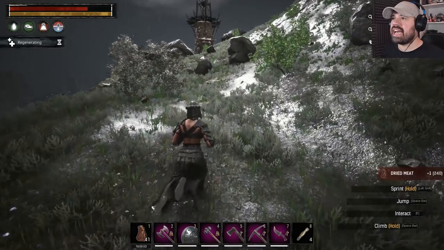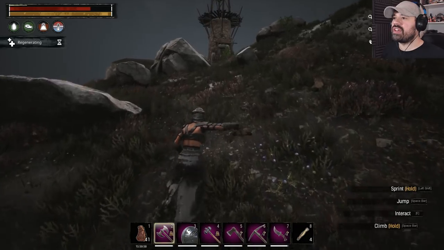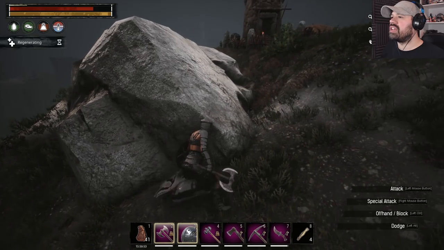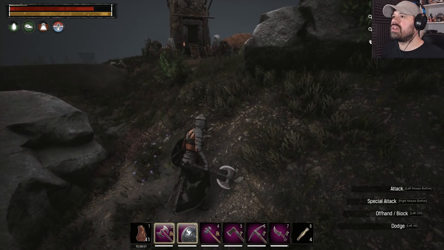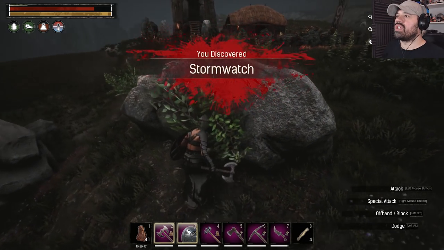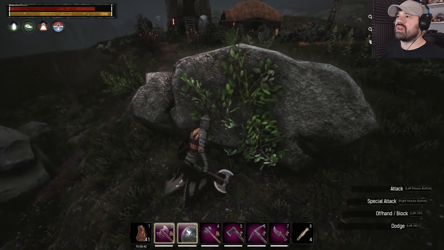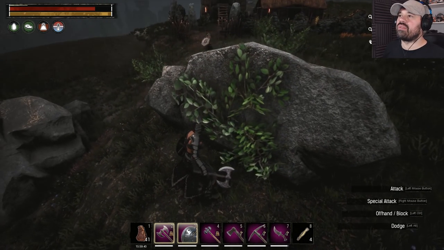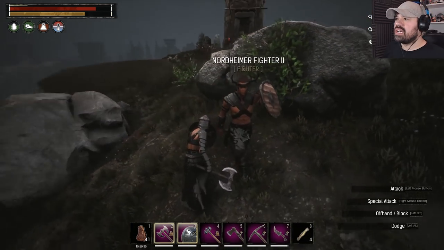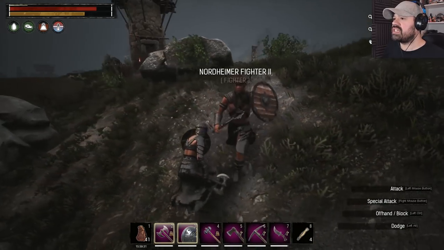So what is this little hut here? What do we have here? Just in case. It looks like Thrallish. Okay. Oh, Stormwatch camp. It is a camp. I think we can do a camp. Oh, we got a warrior. He's interested. Oh, he's only level 2. Are you sure you want to do this, Nordheimer? You sure you want to do this?